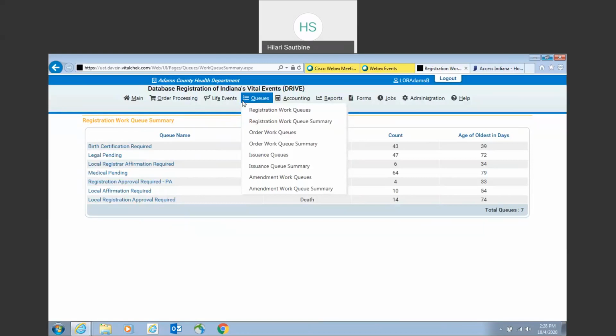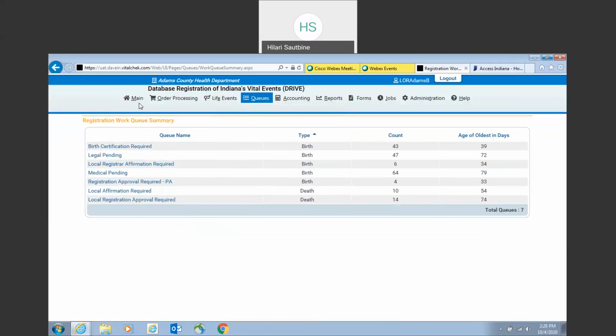So when you reject it, an email notification plus a message within Drive will go to that user at the hospital. They'll be able to go in, correct what needs to be corrected, get the new PA printed off, get the signatures from the parents, and get it reattached to the record so that you can review that and approve the record. So it just eliminates the processing time, and it also reduces the inconvenience and the costs that the parents would incur in having to come over to the local health departments and have a new one created.